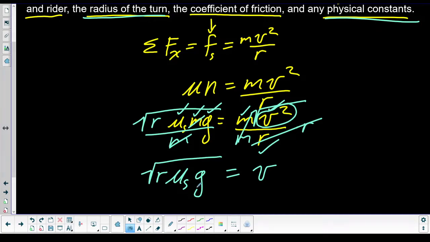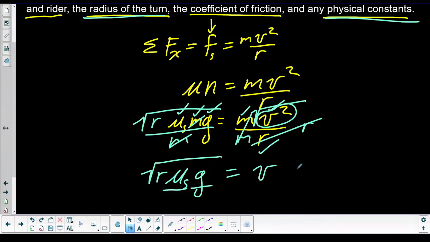So this is constant. This is a property of the tires and the road. And then the radius could change a little. I could maybe get a little closer to the middle of the turn. I could get a little farther to the edge. That one's a little variable, but my velocity is limited by these things. If I want to go faster, I need more friction, more gravity, or more radius, meaning a bigger circle.